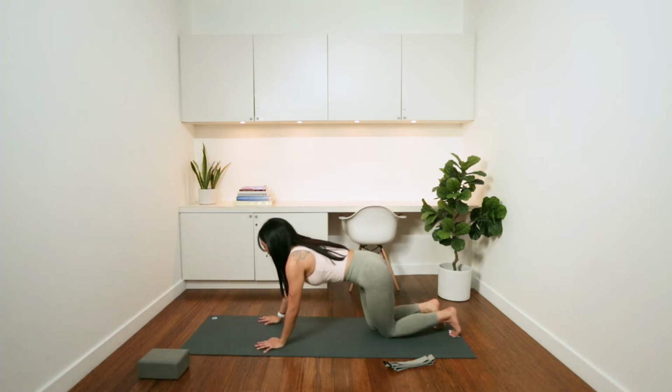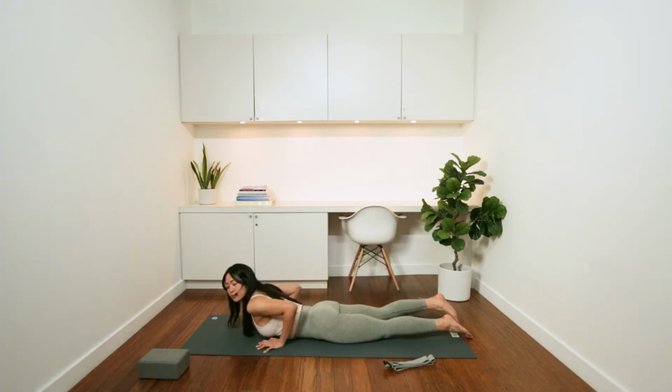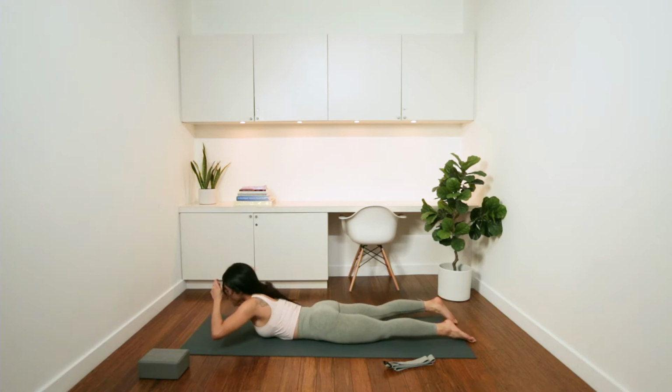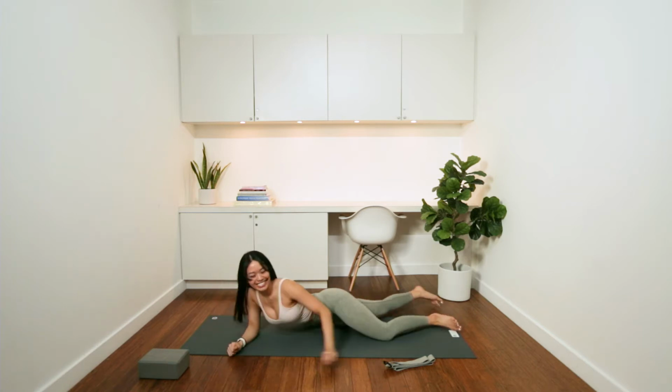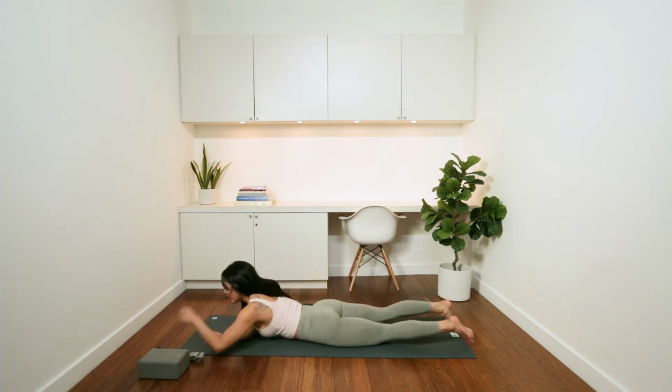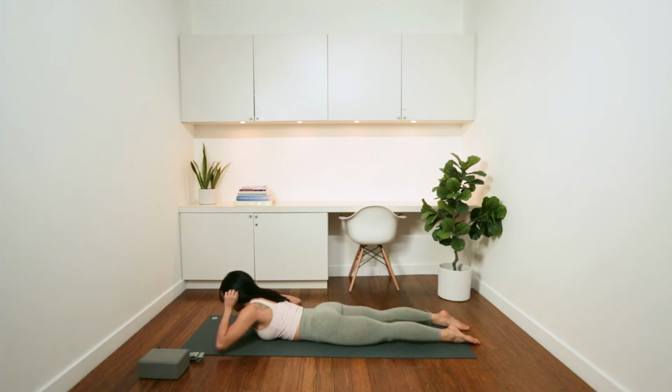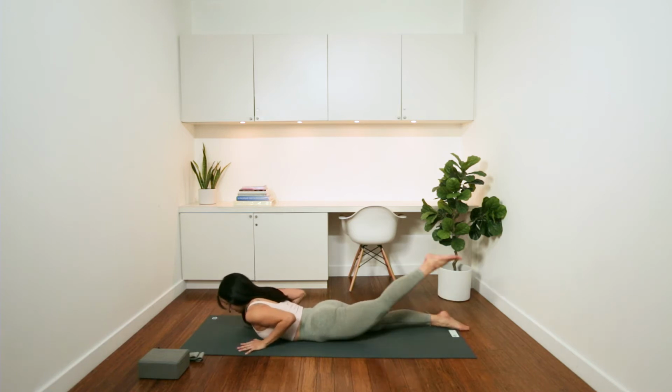All right. We'll go through a few preparatory poses for Locust. We'll have our strap handy. Make sure the tops of your feet are on your mat, where your shoelaces would be, toenails down. Lengthen your legs one at a time.